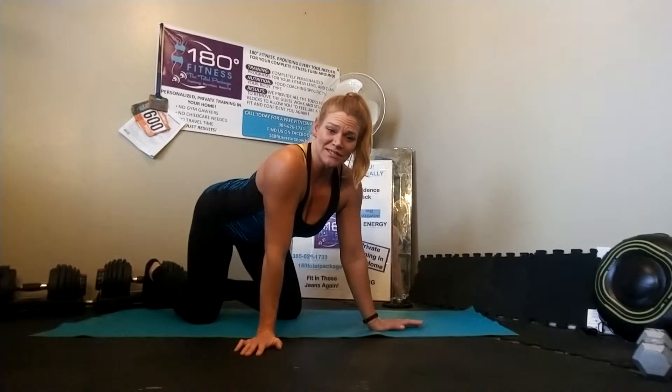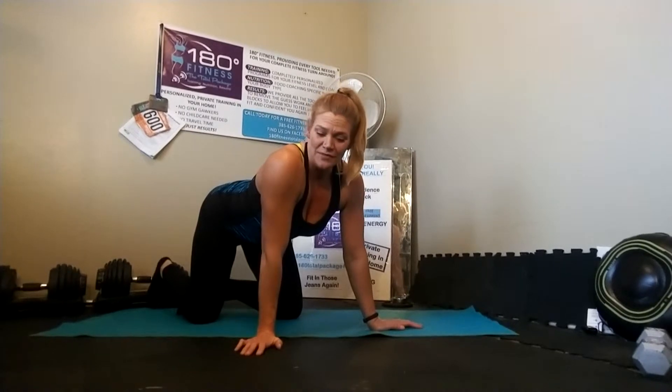If the program says alternating, that means you do the other leg on each rep — so if you start with your right leg on the glute raise, you'll come down to your knees and then repeat with your left leg. If it says all on one leg per set, you'll do every rep with the right leg, then the next time around, all on the left leg. Pay attention to how the program is written — there are specific reasons it's set up each way. And that is your quadruped downward dog to glute raise.